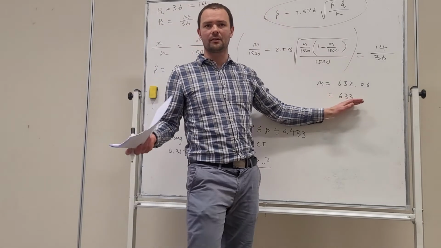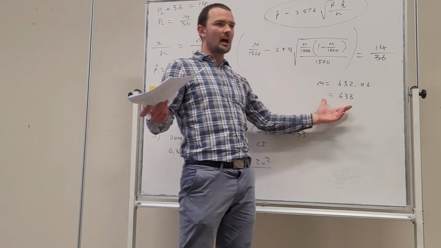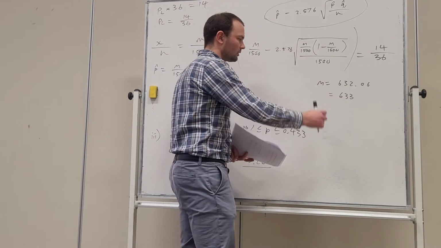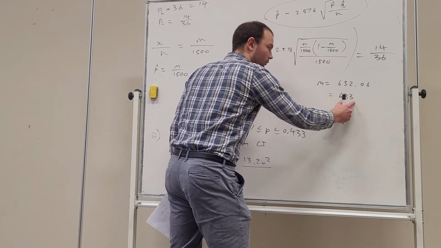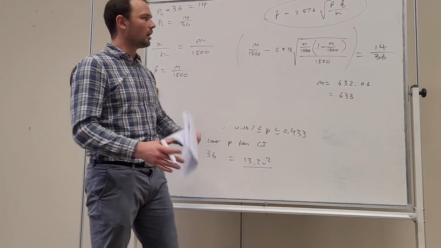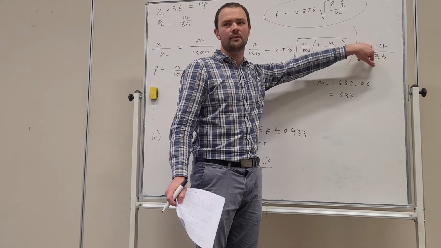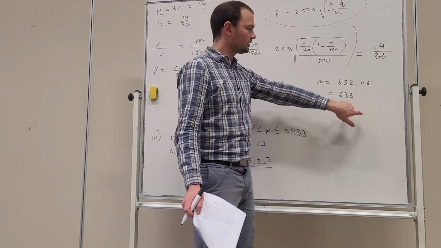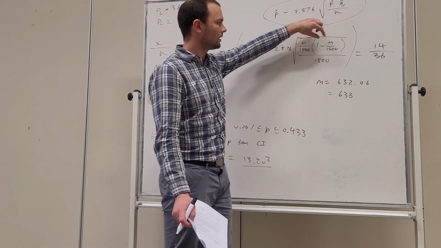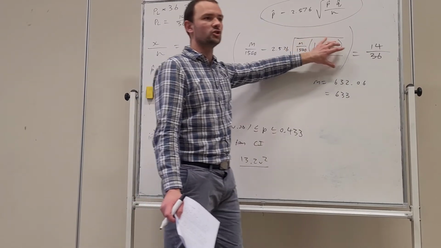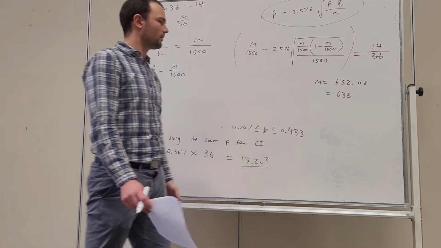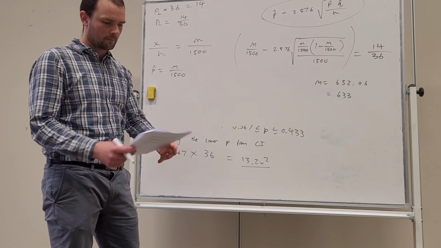How can you check this is right? Let's say you finish the exam, and this is an answer that you've put down. Let's think about what your claim is. Your claim is that 633 dots inside the region will give you a proportion of 14 on 36 or larger. So you take that number, 633, and put it everywhere M is. You process that, you get something just above 14 on 36, and so you are justified in making the claim for that level.